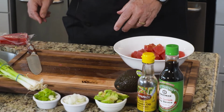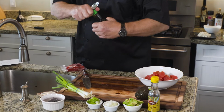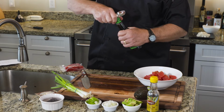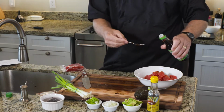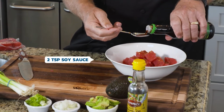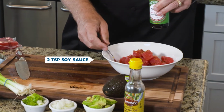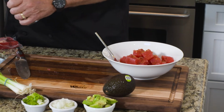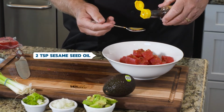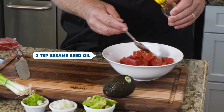Okay, and then along with that, we're going to add some soy sauce and sesame seed oil. I like low sodium soy sauce because I don't think you need that extra salt anyway, and you still have the wonderful flavor. And with that, we're just going to take 2 teaspoons. Amazing about this recipe is it just comes together so quick. Then you have your sesame seed oil, and we add 2 teaspoons. And we just sprinkle it over the top.